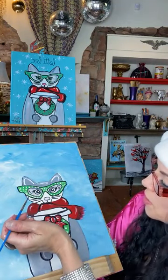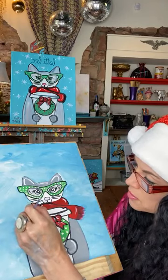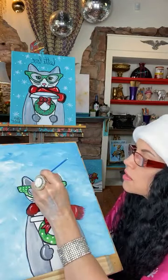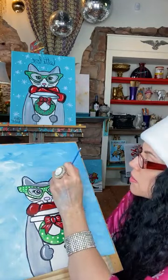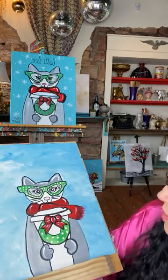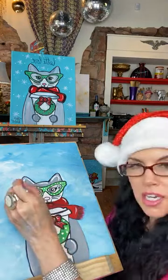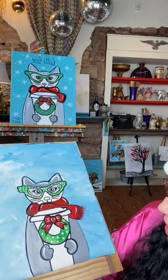Okay, I think I've got all my eyewear done. Let's get this little scarf. Get that outline happening. Okay, I've still got a little bit of line work here and here, and then on the edge of the coffee cup. Painting from the side, sometimes it's hard to see. And then when I look at it at the very end from the front, then I go, oh, but I think I've got everything except for that line there.